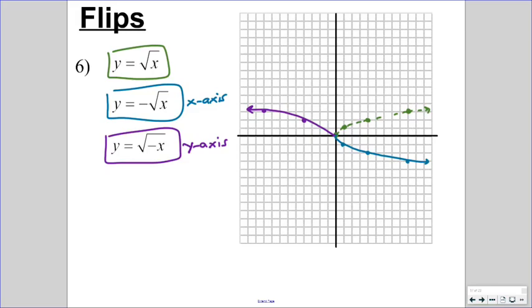Now this is a question that I get every year, and the question is this: why do we have this? We can't take the square root of a negative number, right? That's the rule. So what happens when we have this case is if you look at the graph in purple, which is the representation of this, we actually have a domain restriction in the opposite direction. So this is for all the values of x that are less than or equal to 0 there, which is why we see all of the values for this purple function are only in that interval. So we can do that as long as we restrict the domain, and that's what we see in the graph there, which is why it's only to the left of the origin.